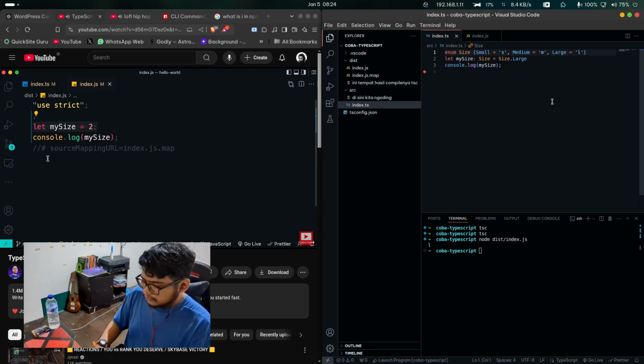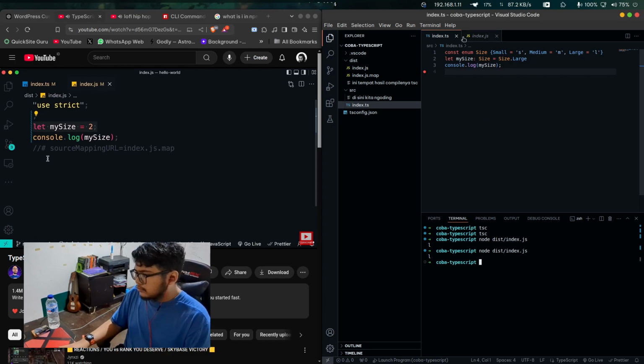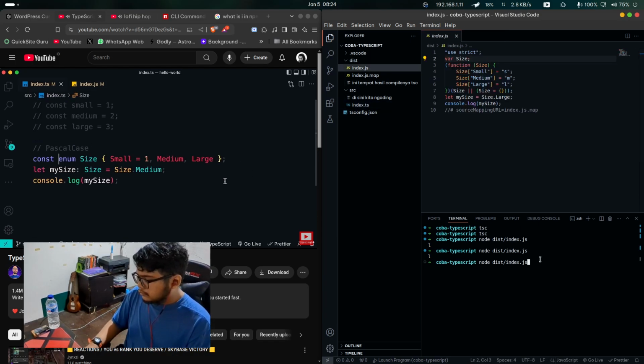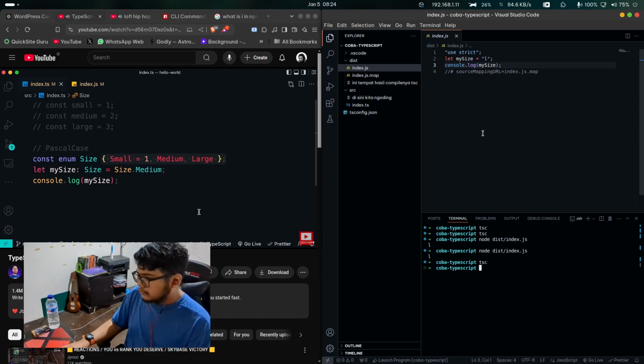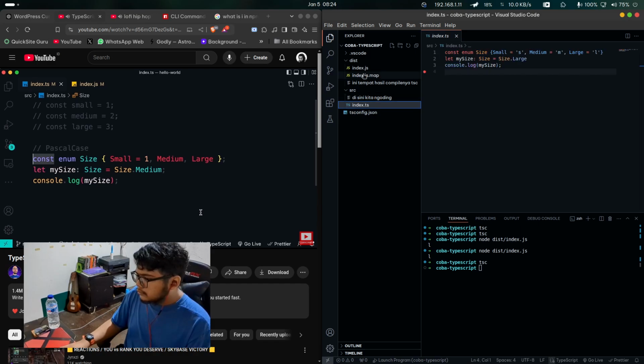Again, you don't have to worry about the generated JavaScript code. All I want you to take away here is that using an enum, we can represent a list of related constants. And if we define our enums using the const keyword, the compiler will generate more optimized code. Next, we're going to talk about functions.